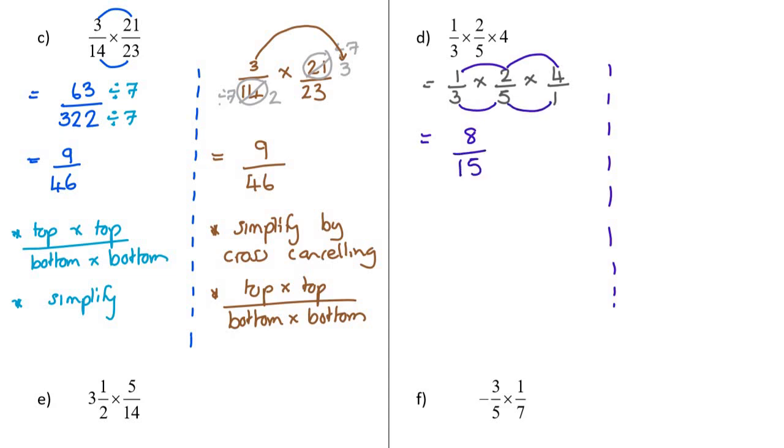Now I check on my calculator, or I think to myself, does something go into 8 and into 15? And the answer is no, which means it's simplified. Now that means you cannot possibly be able to cross cancel, because if 8 over 15 doesn't simplify, it means you couldn't have simplified first. So let's just check. Our tops are 1 and 2 and 4, and our bottoms are 3 and 5. There's nothing that goes into anything on the top and at the bottom. So I was forced into one way of doing it.